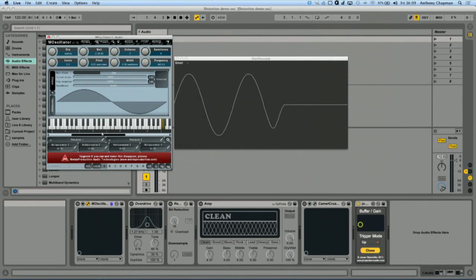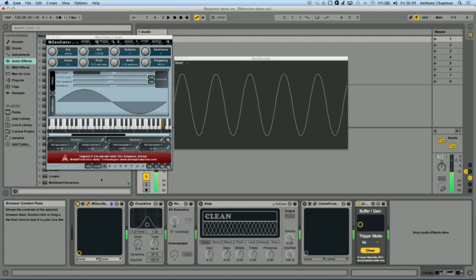But I wanted to show this one because it's just an audio unit that you can get for free, and it's really useful. It's got a lot more stuff in it than I need for this, but I'm basically just using it to generate a sine wave. So I'm running that sine wave there.